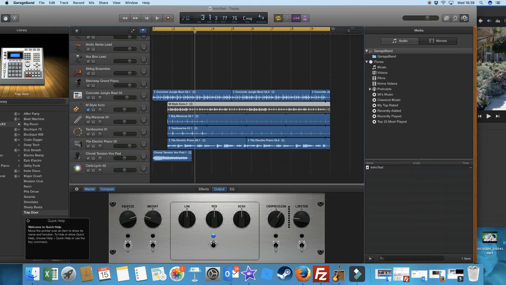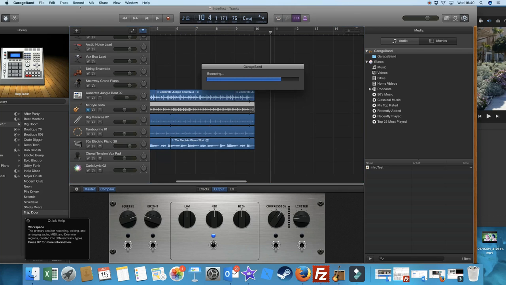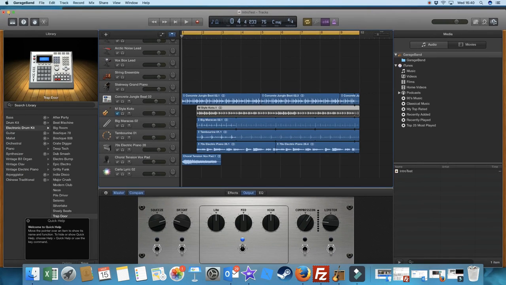What you need to do is in GarageBand, if you go up to the top, share, and I know some people will share it to iTunes, just export it to the disk. Job done. So we'll put this on the drive, and we'll just call this new intro. And I'm going to throw it on the desktop. That's it. Gone. Small track with a loop. Drop that down because I don't need the screen for a bit.